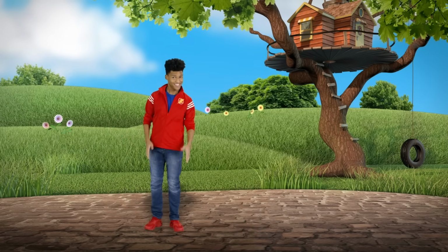Well, hello there. Yeah, you. I'm Kenna, and I was just about to go visit my friend Zobey up in his treehouse. But before we can go to the treehouse, we have to do the zip-zop first. So get up, everybody. It's time to do the Zobey zip-zop.